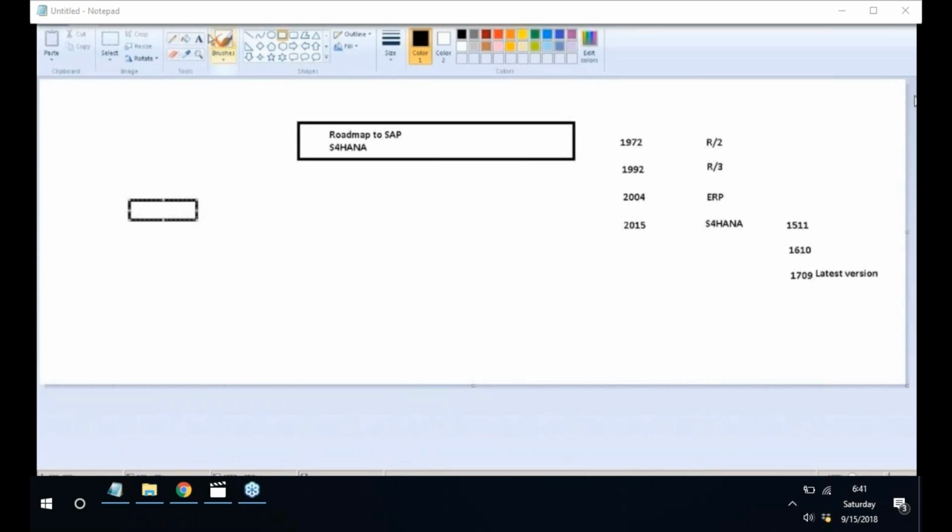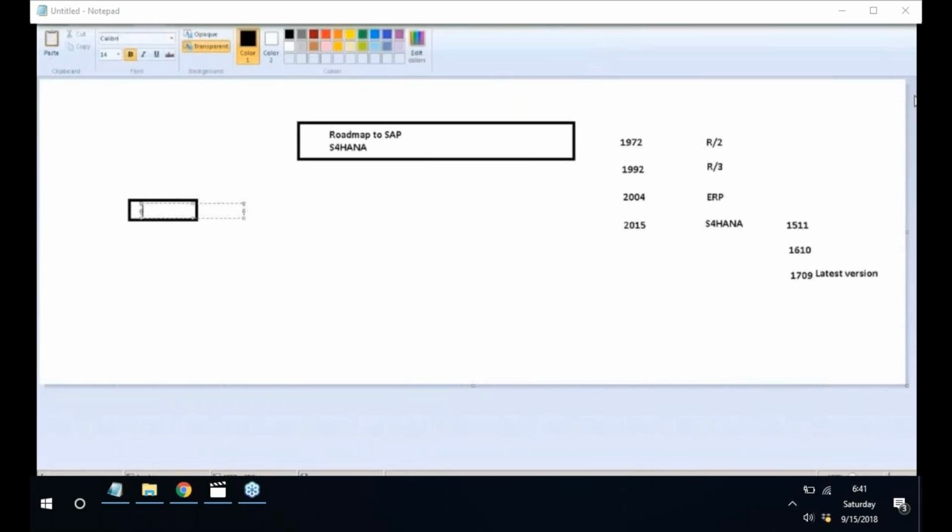Now, if you see the roadmap of SAP HANA, SAP HANA was developed in the year of 2011.